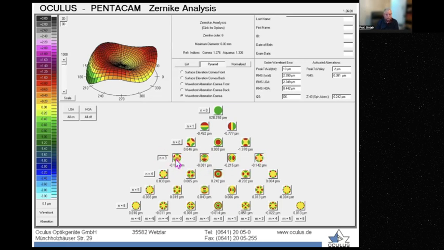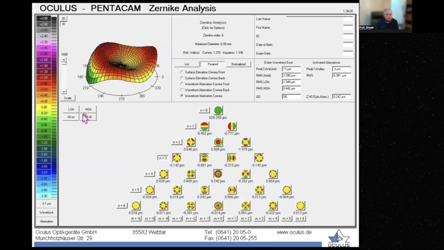Now, how to study the Zernike analysis? So easy. Remember to adjust the settings of the machine: maximum diameter 6 millimeter. This one should be 6. And you have to be sure that the last one is clicked, not any one of those, because this one is for front, this one for back, this one for wavefront, that one for surface elevation. We want this one, which is the wavefront of the anterior and posterior corneal surfaces all together.